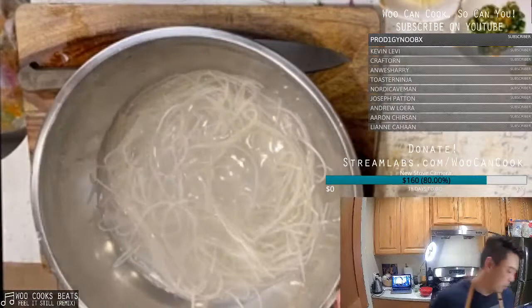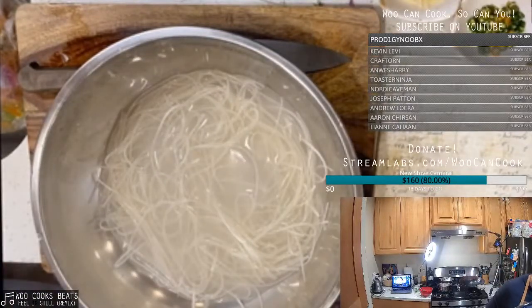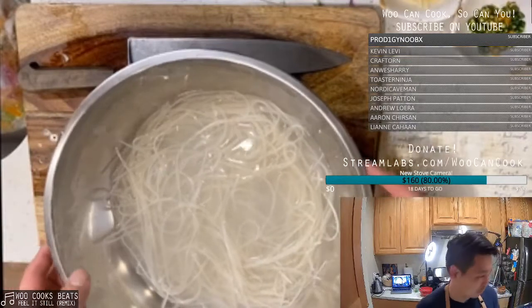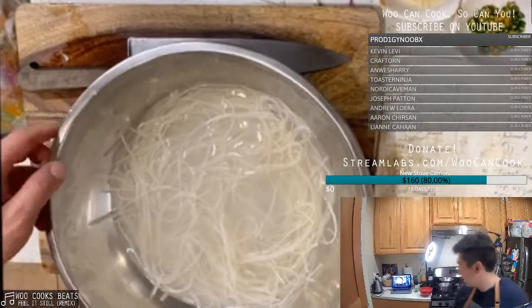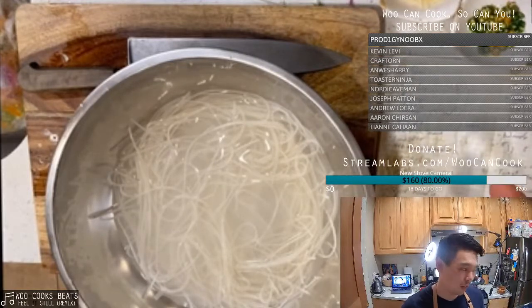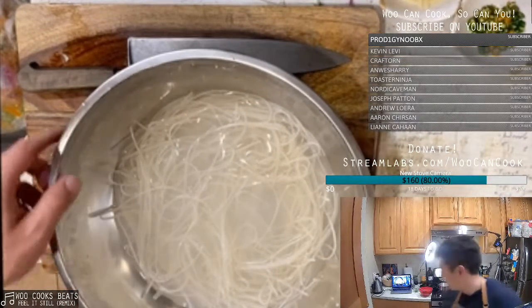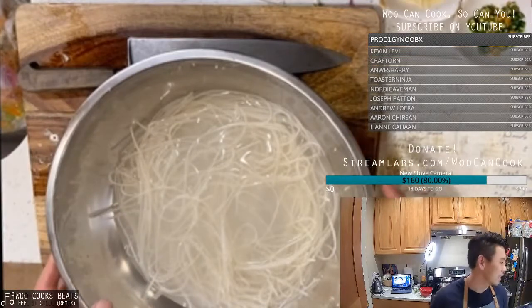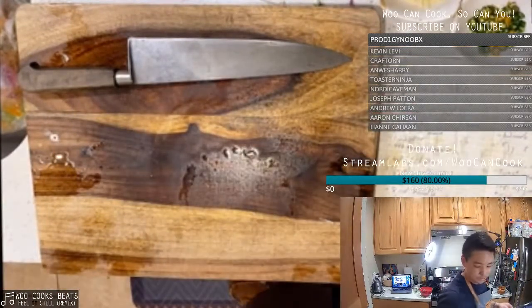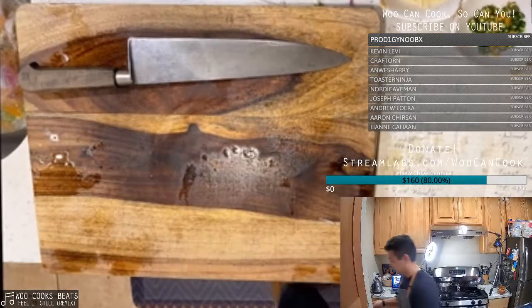Rice noodles are a lot more durable than vermicelli, and I learned the hard way that vermicelli doesn't work the same way. So I came across a pack of what I thought was vermicelli, and I thought it was very interesting because it was like a thicker version of vermicelli. So I bought it and discovered that it's not vermicelli at all. It's actually just rice noodles. And that day I had uncooked rice noodles for dinner, which was not fun.